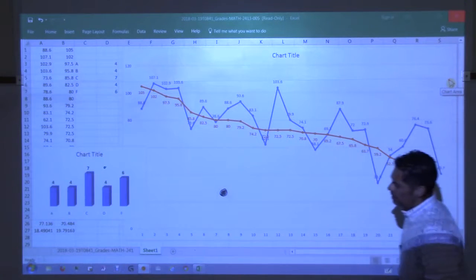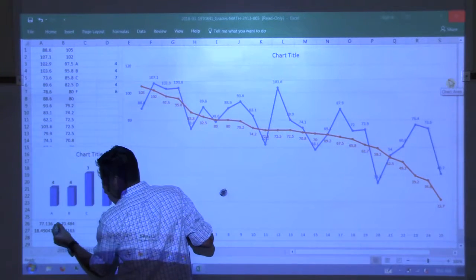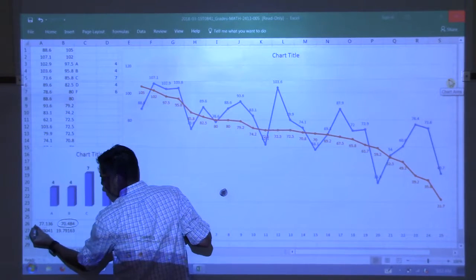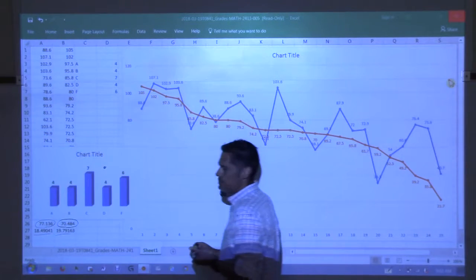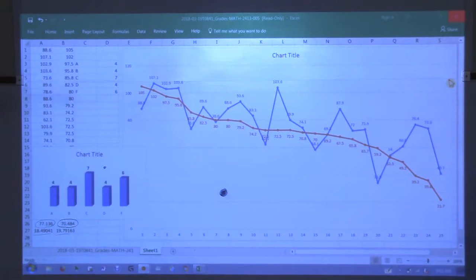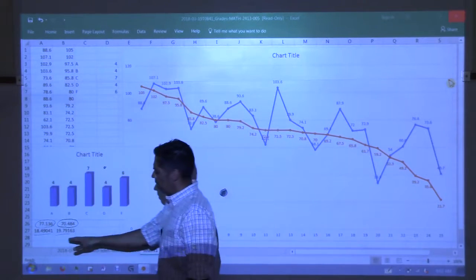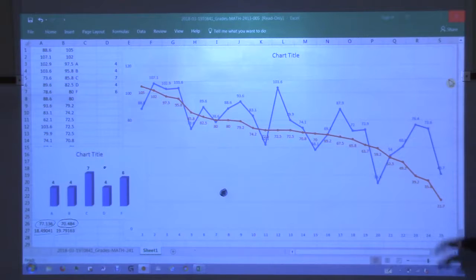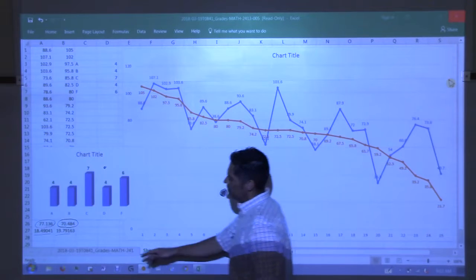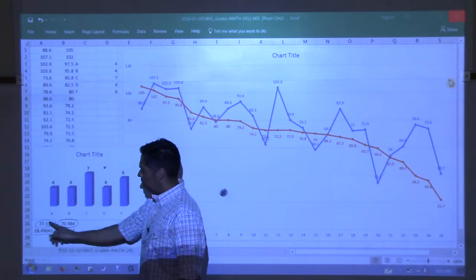The average on the test was a 70.4, and on the first exam the average was a 77. So the average went down. Our standard deviation is about the same. That just tells you how spread apart the grades are. A large standard deviation means the grades are spread out; a small one means everyone's close together. A 19-point standard deviation is pretty high, but I've seen worse. I like it to be about 15, which is normally where I see it, but it's 19 for this test. So there's a lower average and a higher spread of grades compared to the first exam.